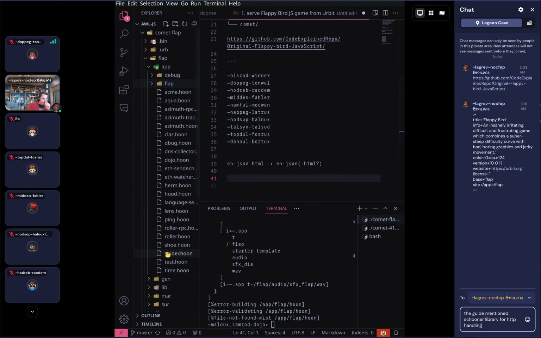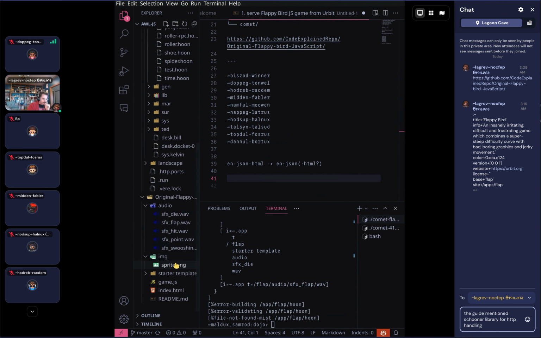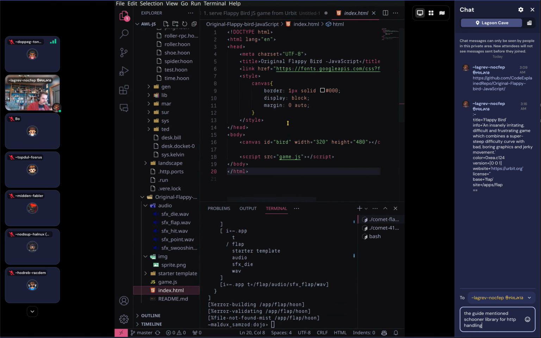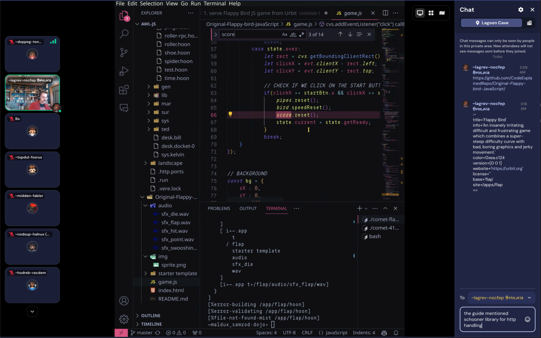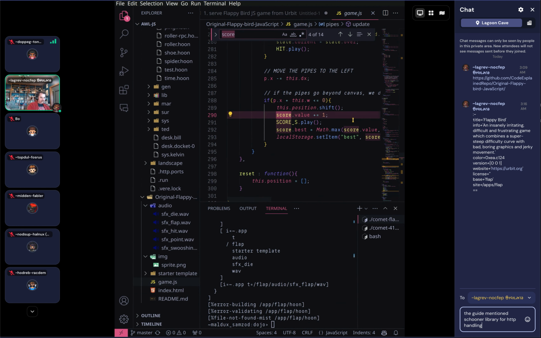So if we go to index and game, it does know things about the score. It knows the current score, and if I recall correctly, it knows the score.best. So it knows your current score, and it knows your all-time high score. That's the only information that this JavaScript game tracks in terms of scores, and that's going to be the kind of information that we're going to share and transmit.